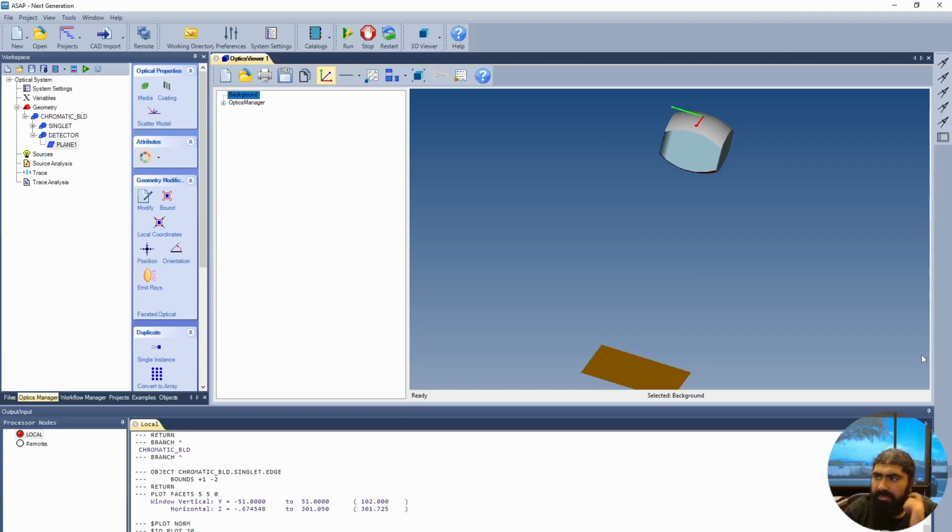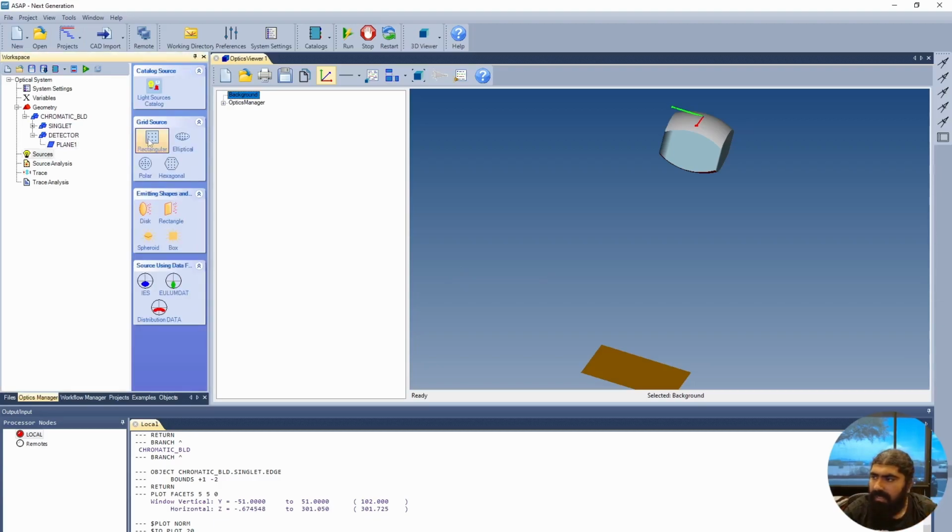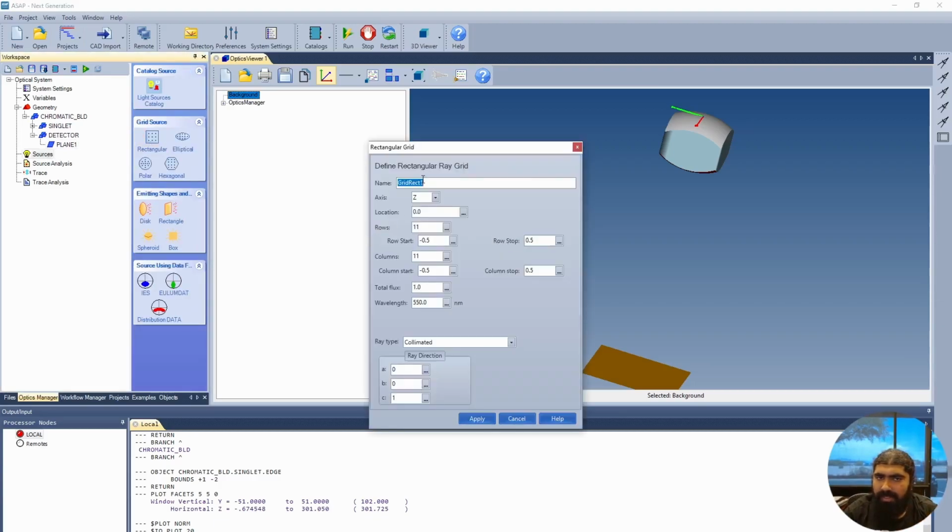Let's see how we can go from here. So let's select the light source that we want to work at. So we have our sources, and now we want a rectangular source. So we have grid rect. So we have Z, 0. Let's go with 11 by 11. I like 11 by 11. Nice prime number. But I don't know if I like this row start and row start. So we have source size for that. Source size, divide by 2. Yeah. And row stop being source size, divide by 2.